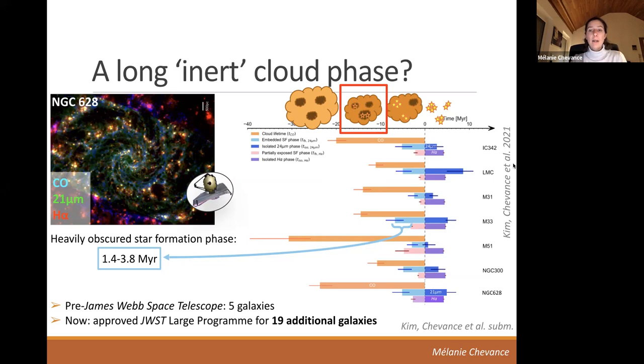For the second question, which was related to supernovae, so yes, okay, the fact that the star formation might start a little bit earlier than what we see with H alpha might suggest that potentially supernovae have a stronger role than what we thought with H alpha. I don't really believe that, and the reason is that the time scale that you think for supernovae is typically 3 megayears. That's a very lower limit, because that's the timescale for the first supernova to explode if you were already forming very massive stars, right, which were going to explode after 3 megayears.